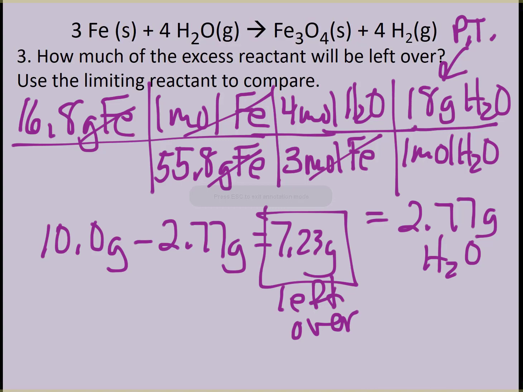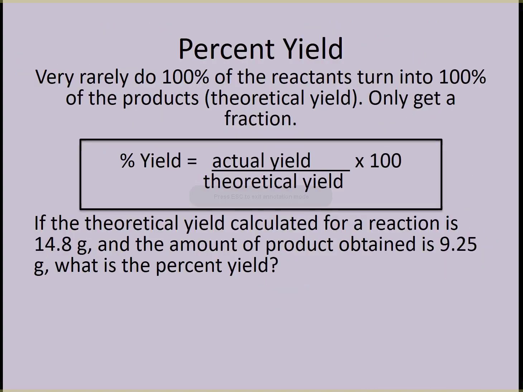These are all theoretical numbers. In the lab, it would be a little bit different. In the lab, we generally get less than what our calculations tell us. Our calculations are the theoretical yield, the ideal, and we never get the ideal. Instead, we get less. The reactions, the collisions that occur during the reaction, they're not 100%, and as a result, you get less product. So let's look at this equation here.